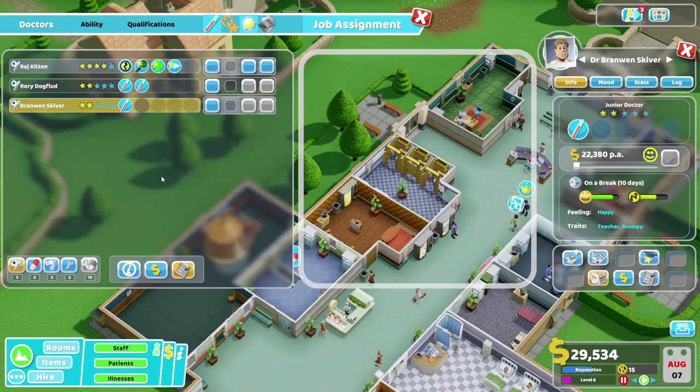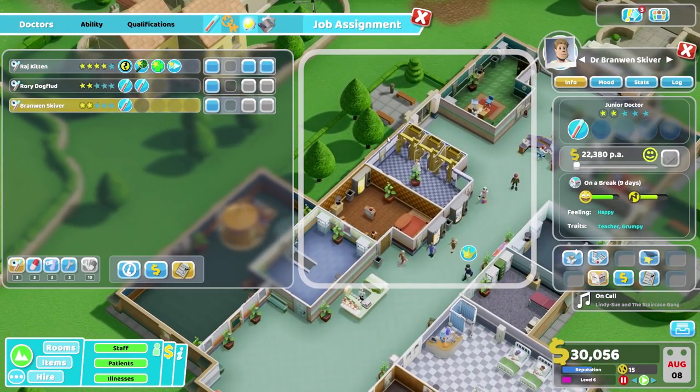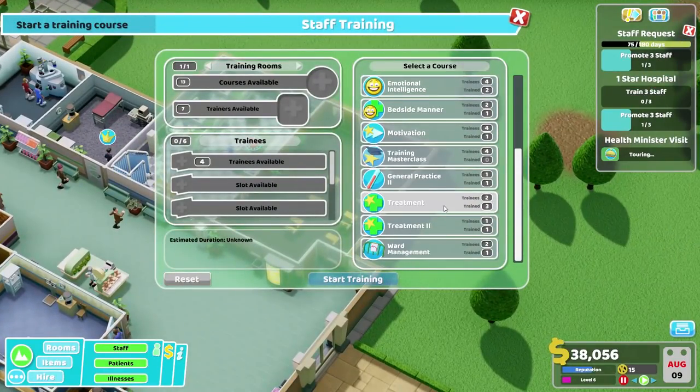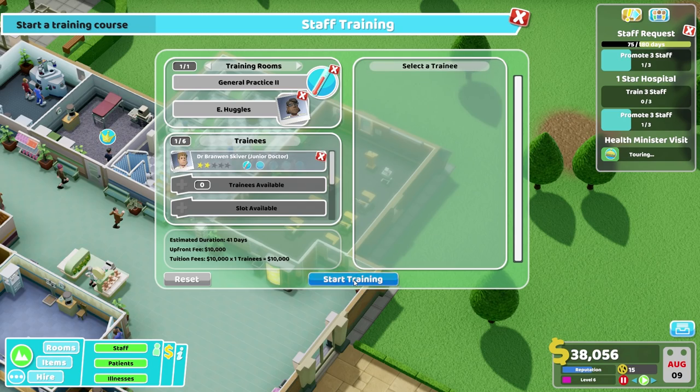We could get Branwen trained in psychiatry, I suppose. Or I could get Branwen trained even more in general practice, and I think that would be marvelous. So let's get that happening. General practice 2. We're going to have to get E-Huggles. Now, this one's going to cost a lot more. Or I could use Dr. Rory Dogfled. Oh, it's 20k, though. But they'll be trained. They'll be so good at doing their job.